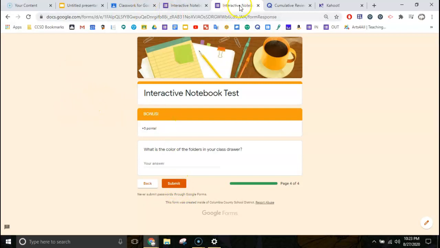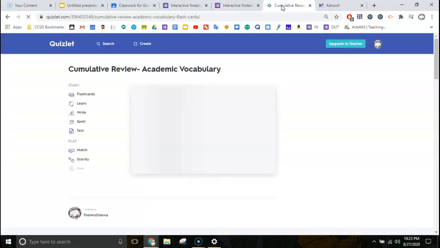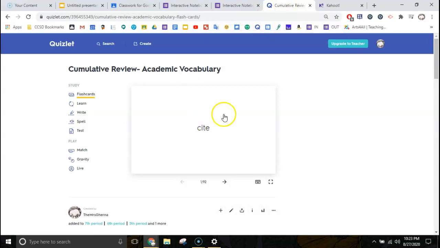Really, you could do it for anything. You can basically film anything that you're doing on your screen. Another thing is, if you're doing something with your class and you want to show them how to use a program, you could film showing them how to sign into a new program. You could really use this for anything. You could do a video of the flashcards and send it out.